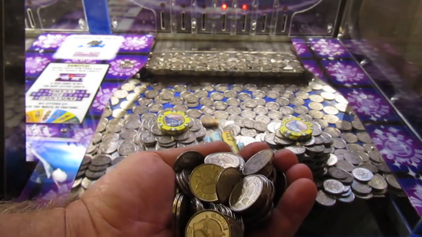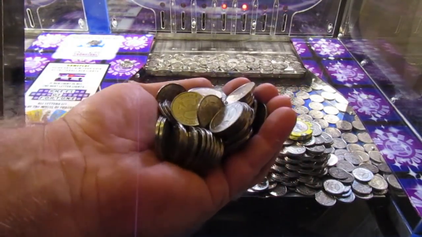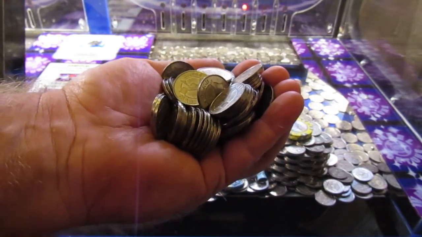Coins? I can barely hold them. Get it in camera, Jace. Oh no. Oh no. Bloody bourbons. I'm going to say there's 98 coins there and there's two on the ground. So.